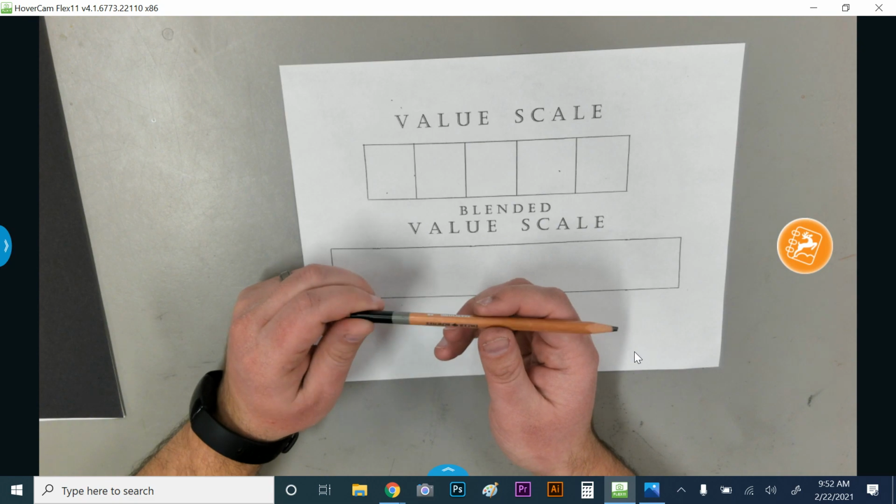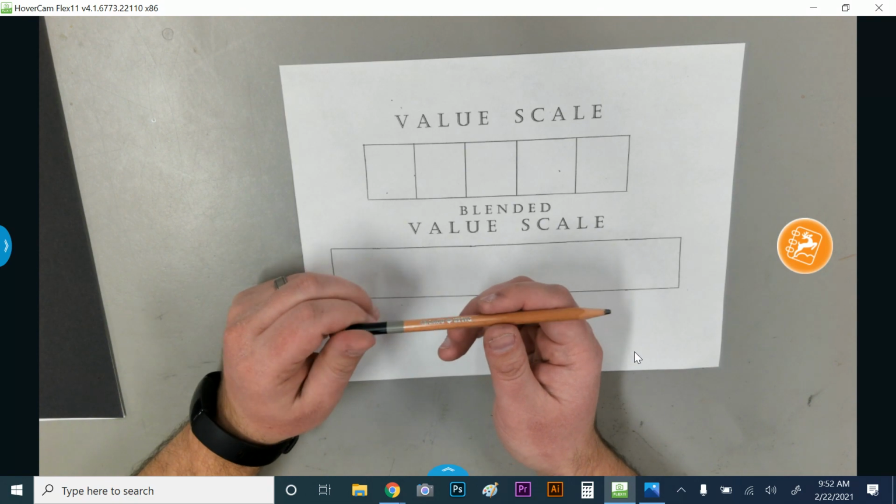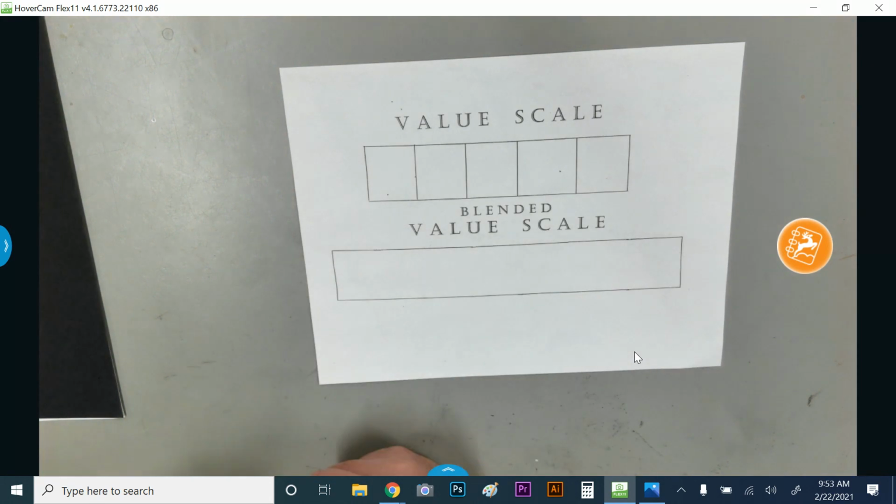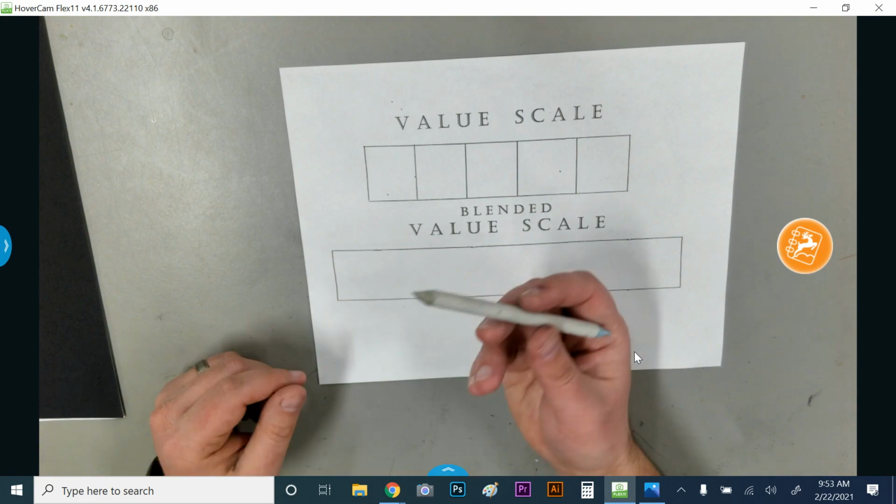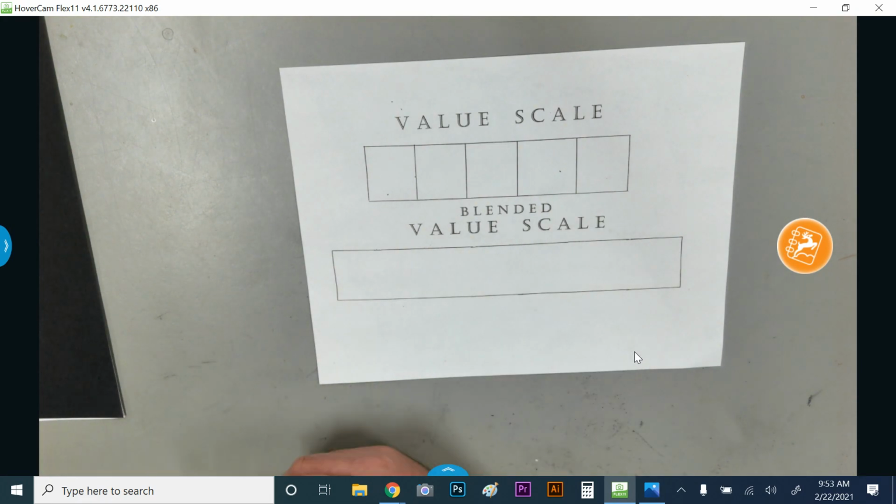If you're at school and you only have a 2B, let me know and I'll get you at least a 4B. But a 4, 5, or 6B, something like that would work really good for blending. You want to use softer pencils for that. You're going to need a blending stick, and I'll show you that a little bit. Sandpaper for when you're blending. And you might need your pen if you're going to use that on the stippling and the cross hatching.